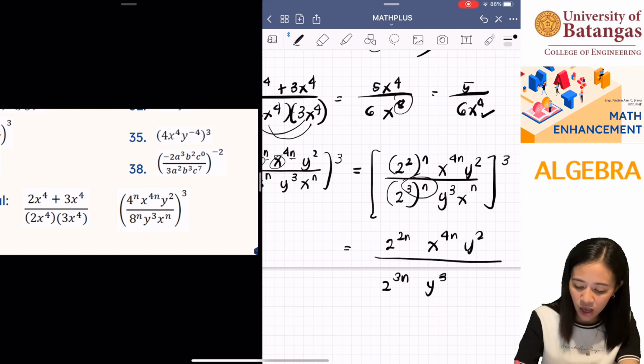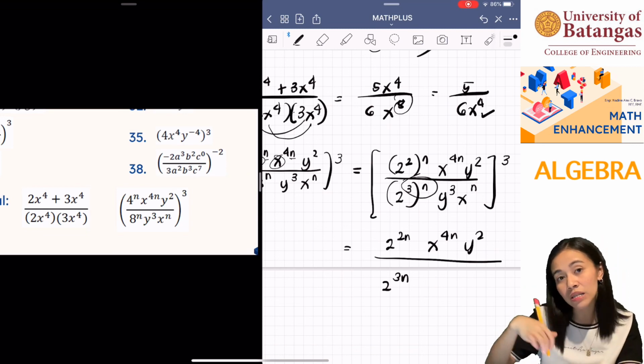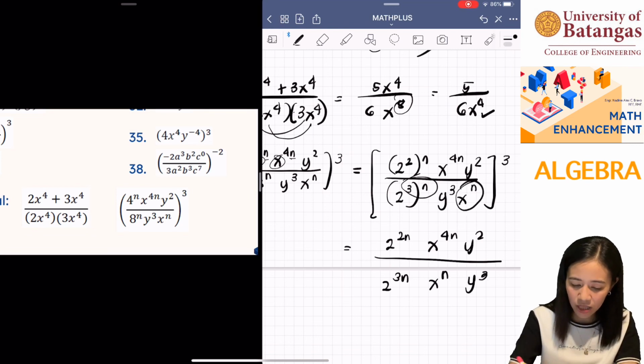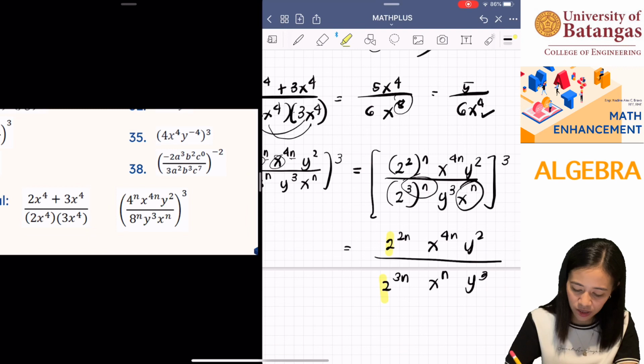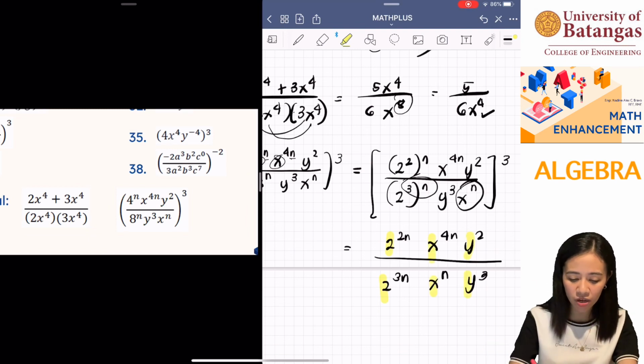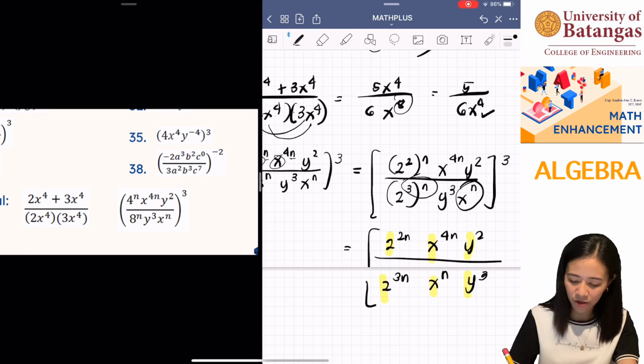Or if you want, multiplication is commutative. Pwede kong i-rearrange yung denominator para magkakatapat yung magkakaparehas. So, pwede kong unahin sa x raised to n, tapos tapat ko dito si y cube para tapatan na yung same bases. Di ba? And then, in that way, makakapag-simplify ako ng mas maganda. Okay, so these are all raised to 3.